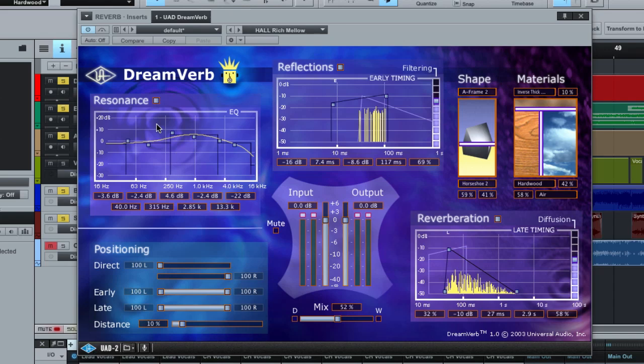The wet and dry mix is adjustable like most. The tail of the reverb is all adjustable, all customized. You could adjust the reflections, adjust the type of materials that you're using, you know, hardwood floor versus air, the shape of the reverb, the positioning. I mean, it's a pretty intense reverb. You got a lot of different settings that you can adjust.